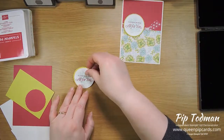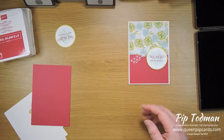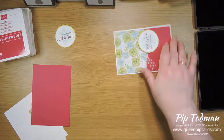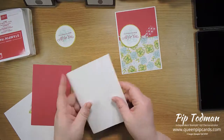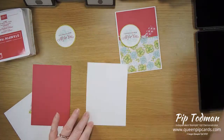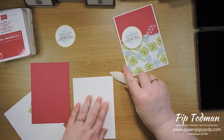So we're just going to pop that on there, but now we need to assemble the rest of the card. To make up the rest of the card, you're going to need a Whisper White card base. This is the thick Whisper White. I prefer using that for a base. Gives a nice strong base.